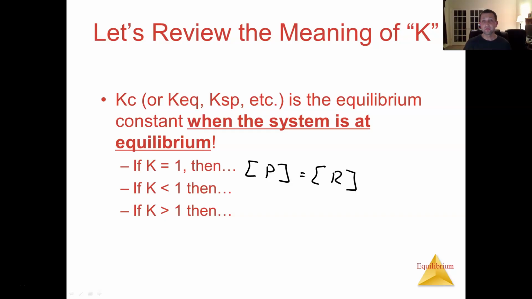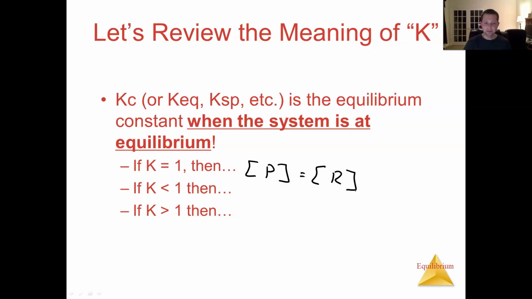This is pretty rare, right? It's a misconception that students think that reactant and product concentrations are always the same at equilibrium, and that is false. They're very rarely the same. Remember, once we reach equilibrium, we have an equal rate of forward and reverse reaction, not equal concentration of reactant and product.